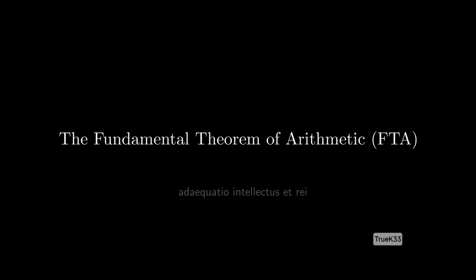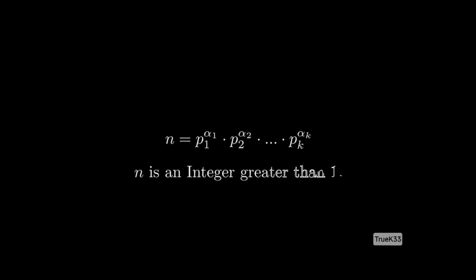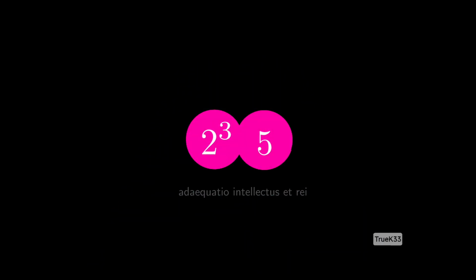Today, we're diving into one of the most important results in mathematics, the Fundamental Theorem of Arithmetic. This theorem tells us something profound. Every whole number greater than 1 can be uniquely broken down into prime numbers. Think of primes as the atoms of arithmetic, the building blocks of all integers.